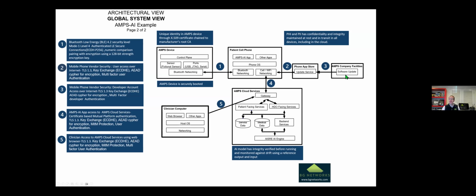It just happens that if you're using iOS and Apple, Apple uses TLS 1.3 for the connection to their App Store. And when they're updating an app on the phone, they use TLS, so that's 2 and 3. Number 4 is an interface from the device to the cloud. And you'll see it's very common for a cloud talking to an app to use TLS 1.3. And TLS 1.3 is also used in web browsers, and this is the interface that the clinician is using.